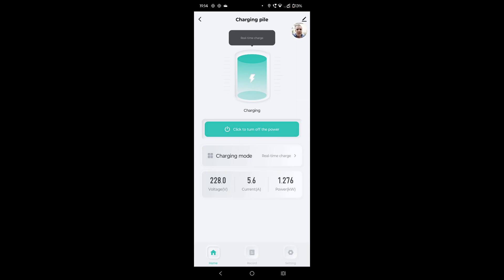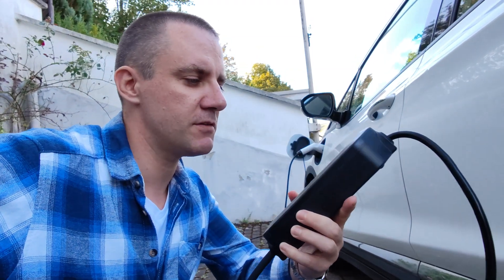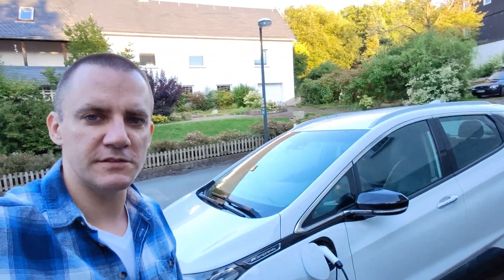All these statistics are free of charge — you don't need any OnStar. I think it's great. That's my review of my new portable EV charger. It's especially great when you're in Bluetooth or Wi-Fi range. Let me know if you are still paying for a subscription from one of these car manufacturers, or if you've found another solution via Bluetooth OBD to see the statistics of your car. I'm looking forward to hearing from you. I hope you found this a useful video and I hope to see you again. Have a great summer — auf Wiedersehen!